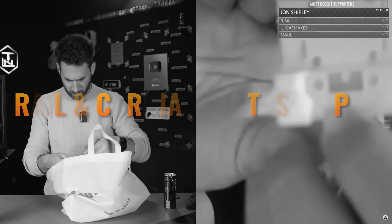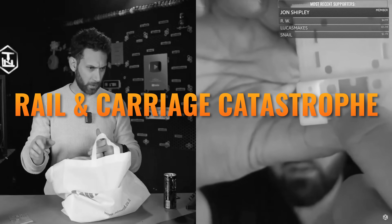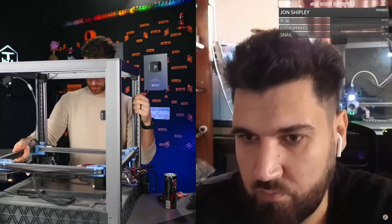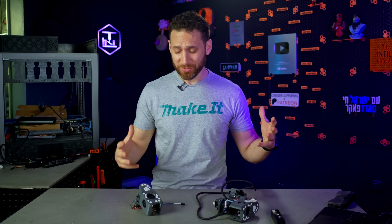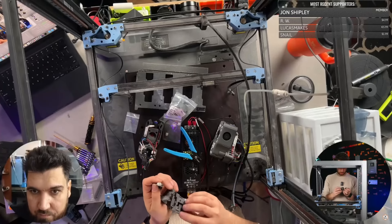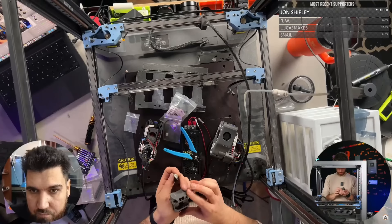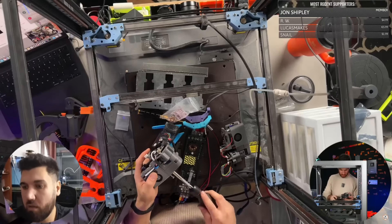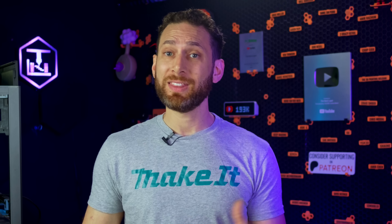On stream number five, we finally received all the delayed parts and were ready to move forward. Of course, seconds before the livestream started, I managed to drop the entire printer and all of the bins and hardware stacked on it right onto the floor — just to really set the tone for the rest of the build. But once the stream started and I gathered myself and all the parts from the floor, we assembled the first Spartacus tool head dock shuttle complete with brass bushings, magnets, and the freshly arrived pins. We got the TAP PCB sensor rigged up and connected to the toolhead board. But then annoying issues started cropping up once again.